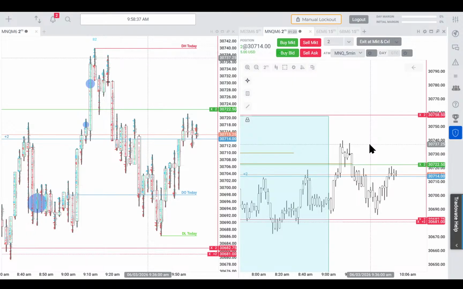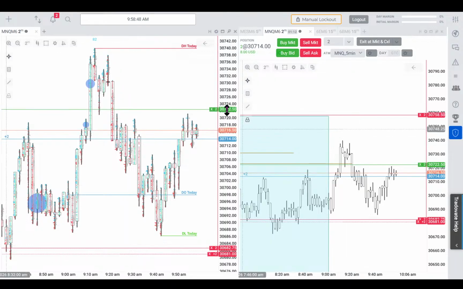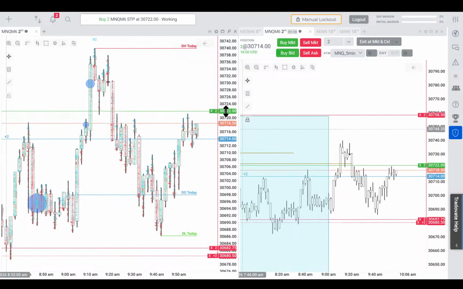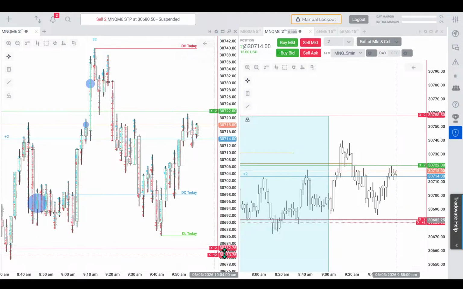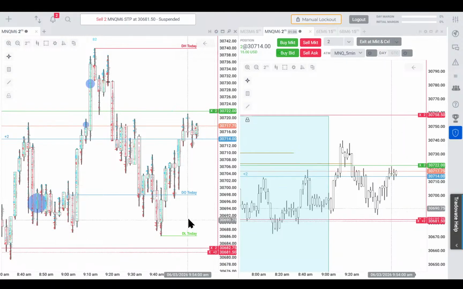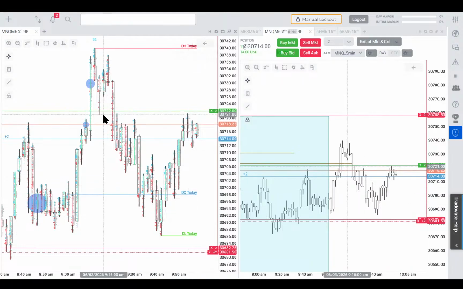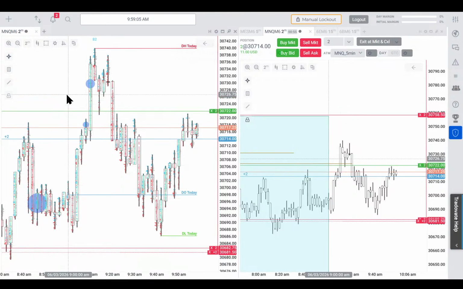So because we retraced into the gap and we created the reaction there, I don't want to be filled amongst the pins. I want to be filled with a nice breakout. And that's why I placed it there. I just adjusted slightly. So we already touched the gap. So no, we did not, or did we? We did not. When we touch the gap, there should be a reaction.